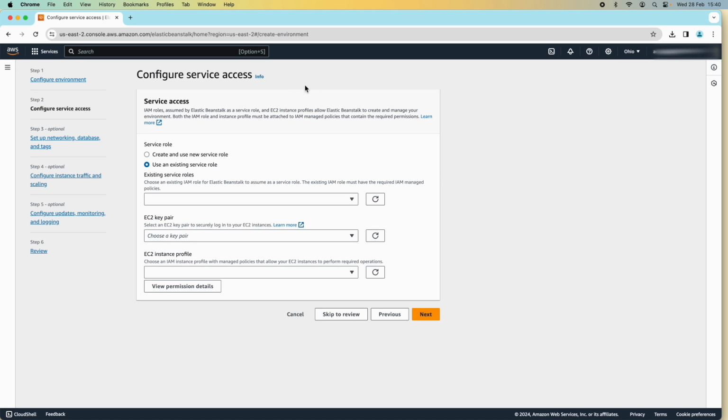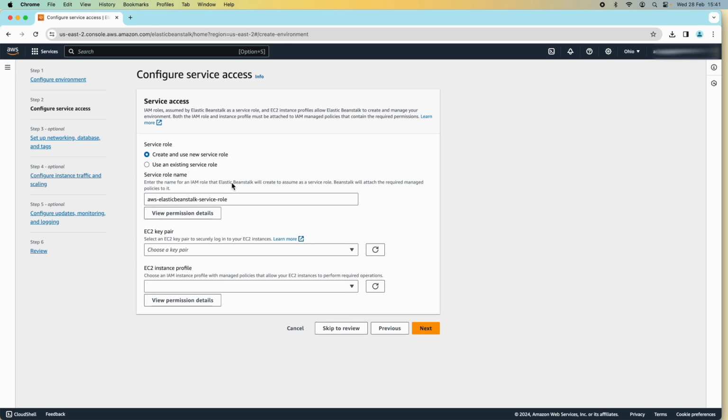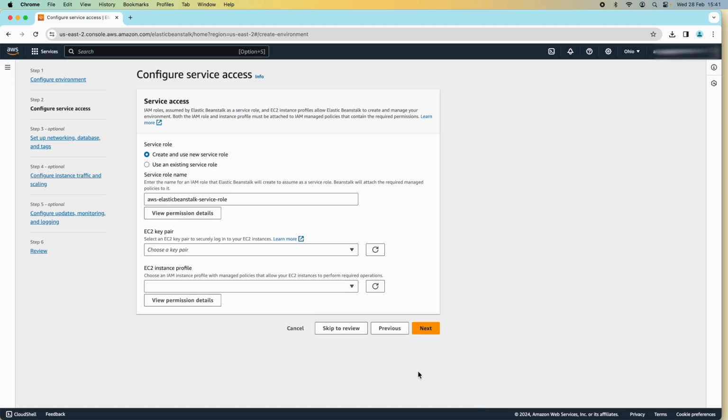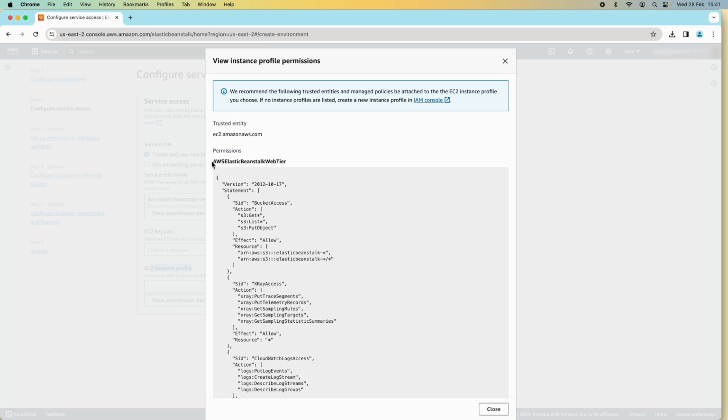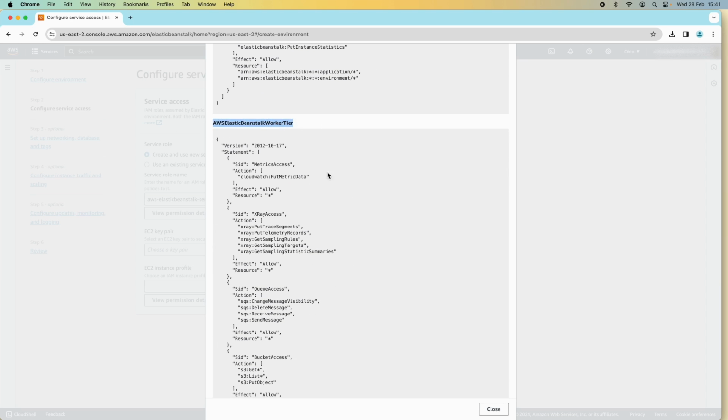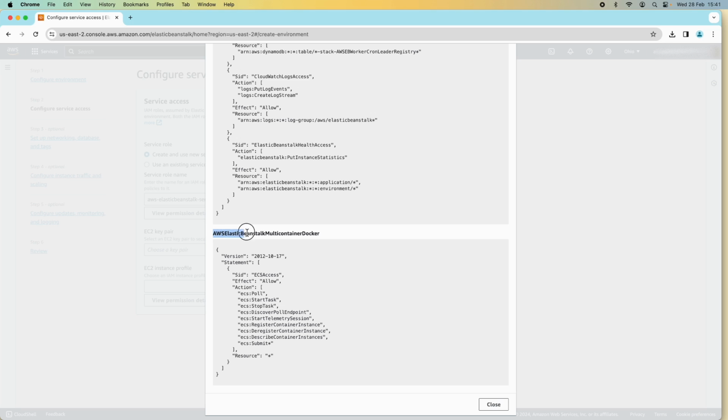So in the second step, configure service access, choose create and use new service role. You can see the permission details here. Okay, and for the EC2 instance profile, view permission details. You can see it requires 3 permissions: AWS Elastic Beanstalk web tier, AWS Elastic Beanstalk worker tier, and AWS Elastic Beanstalk multi-container Docker.